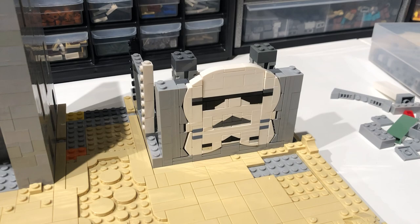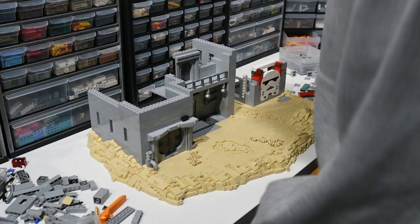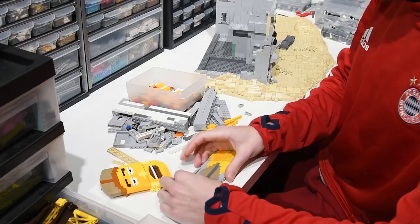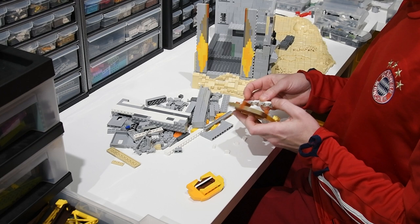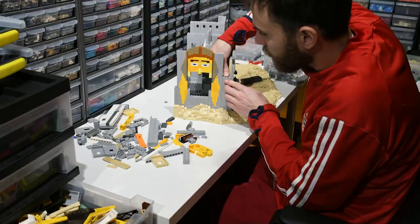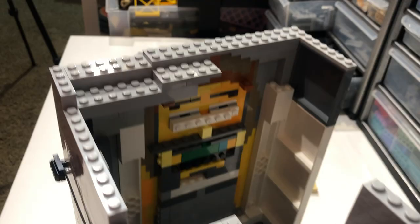I didn't mind the buildings looking boxy because I really wanted the graffiti to pop off the gray walls. When I start adding more and more gray bricks around the design, it's always so fun to see how well the graffiti design stands out. The graffiti designs are by far the most complex part of this build. They required a lot of trial and error trying to get them to fit flush into the walls. I'm really happy with how well I was able to incorporate them, and I especially love the yellow and orange colors I used for this design. When you look at the interior, you can really see how complicated it was to get it to fit into the wall.